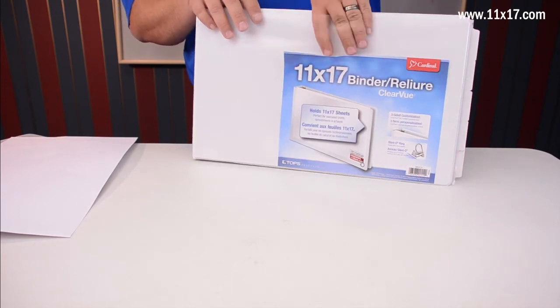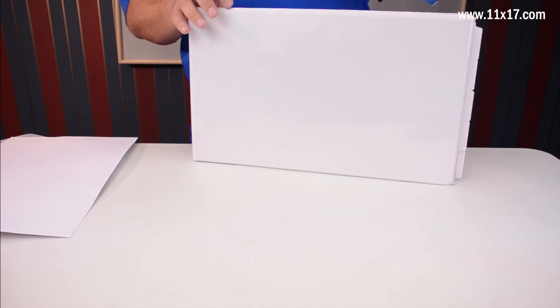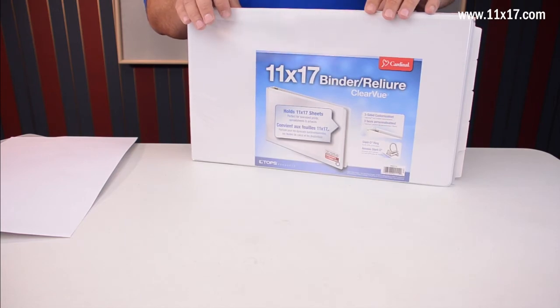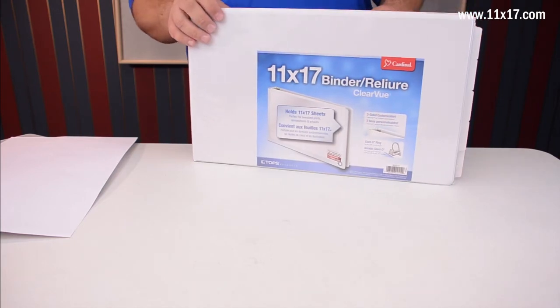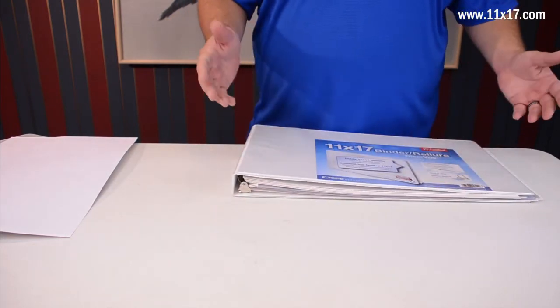The other part of that is to get this piece out, you're going to have to put your fingers inside there and pull it out. When you do that enough times, and it's already starting to happen now, this pocket starts to wrinkle and look kind of nasty after a while. Still not a bad system. It just comes with a standard ring.